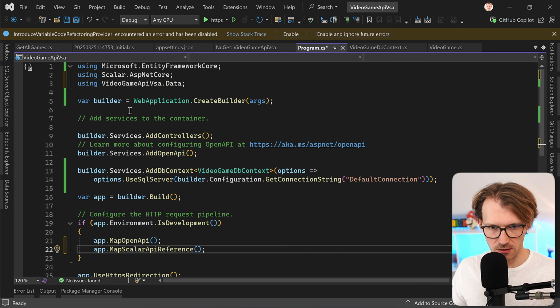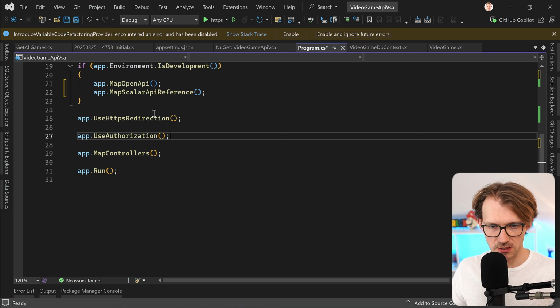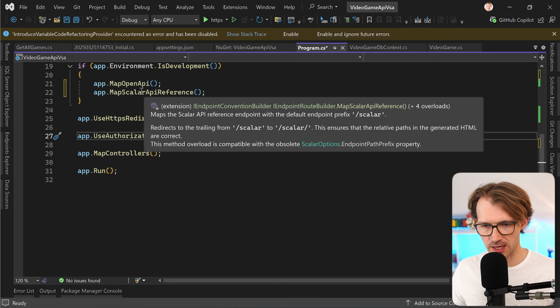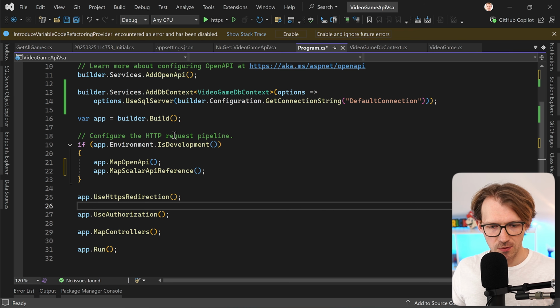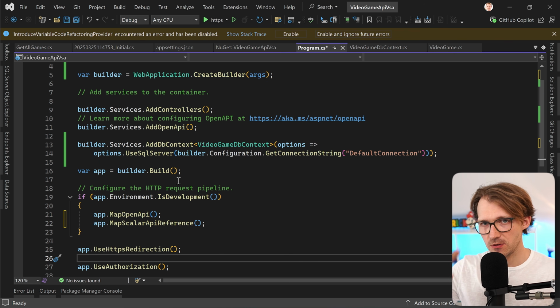It will add the reference here as well. And as you can see, it says it maps the Scalar API reference endpoint with the default endpoint prefix /scalar. This method overload is compatible with the obsolete Scalar options. Okay. What this does is that we get a beautiful UI where we can test our API.